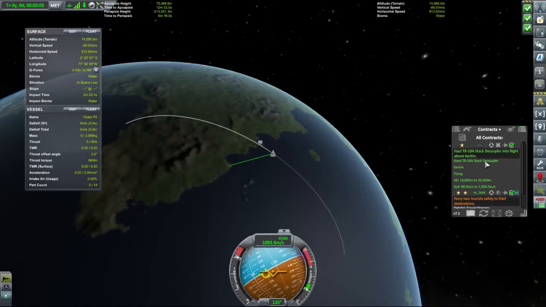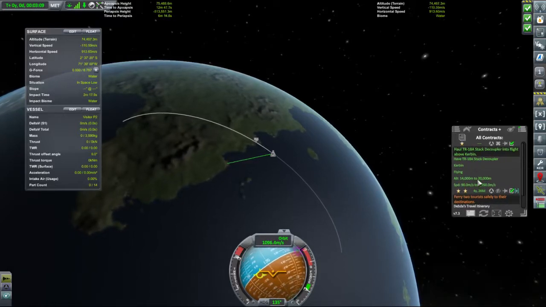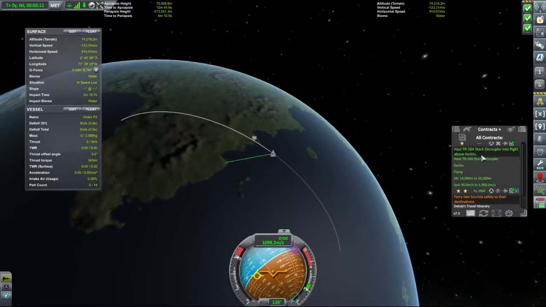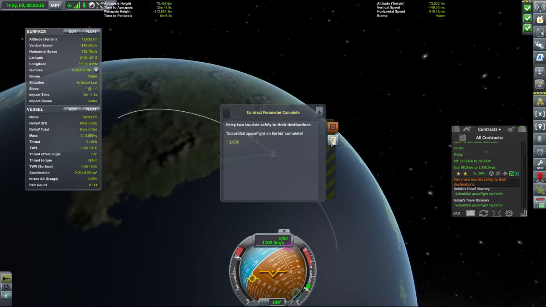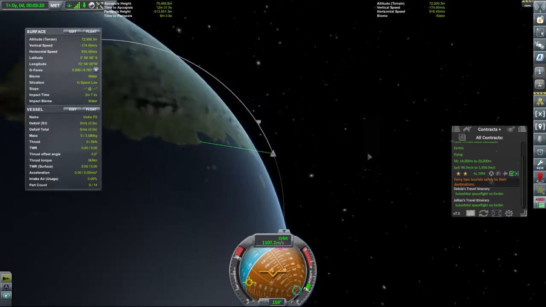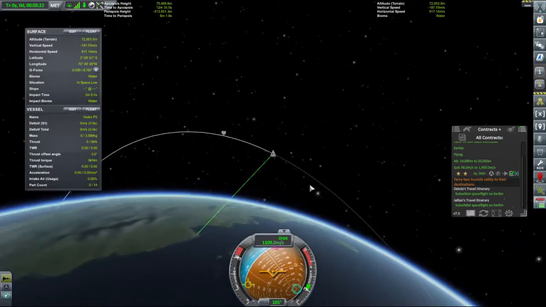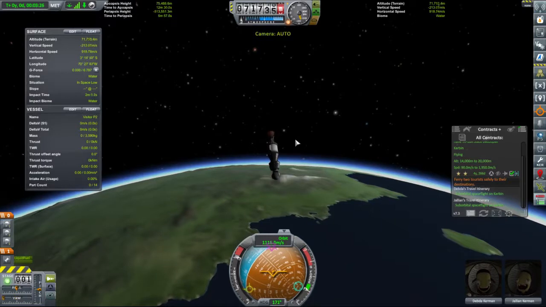So we met the conditions. Oh, it's haul a stack decoupler into flight. Have a stack decoupler and meet all those conditions. Alright. Fair enough. Didn't I have to test it? Nice. Now we just need to get these poor folk home.